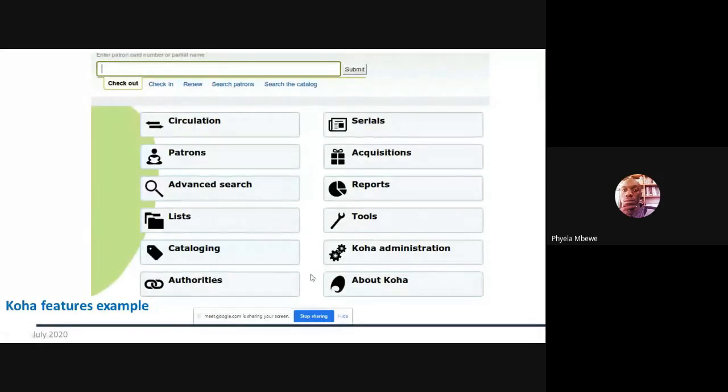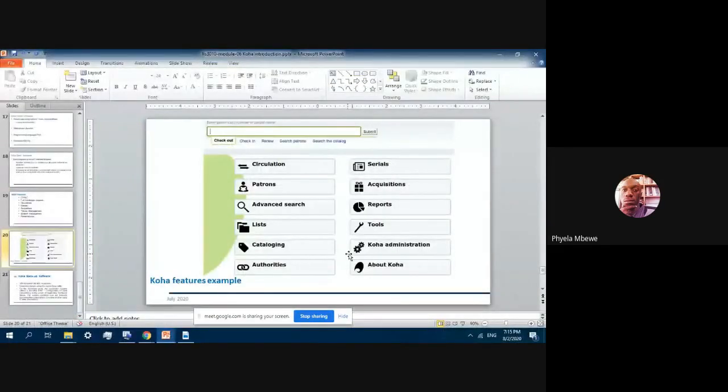So this is all that we'll have for now. We will try to see a practical installation where you actually see these features. This is just a screenshot of what you would see inside a browser. That's all for now, but there will be a video session showcasing more on Koha. For now, I'll just hand back to Lighton.